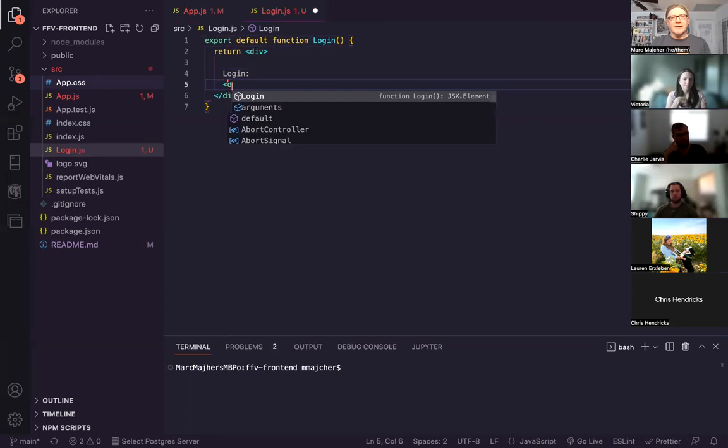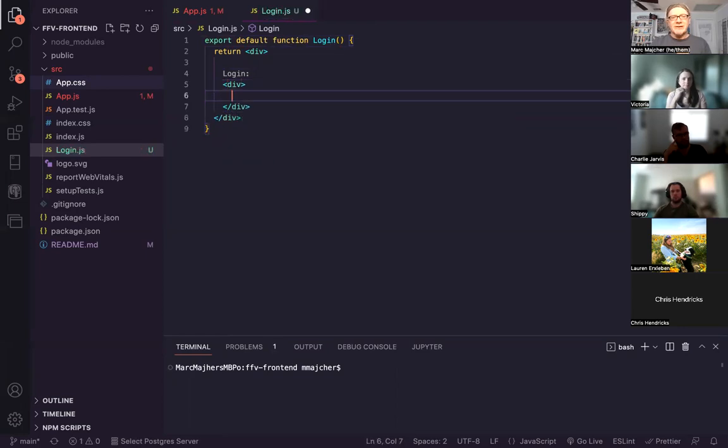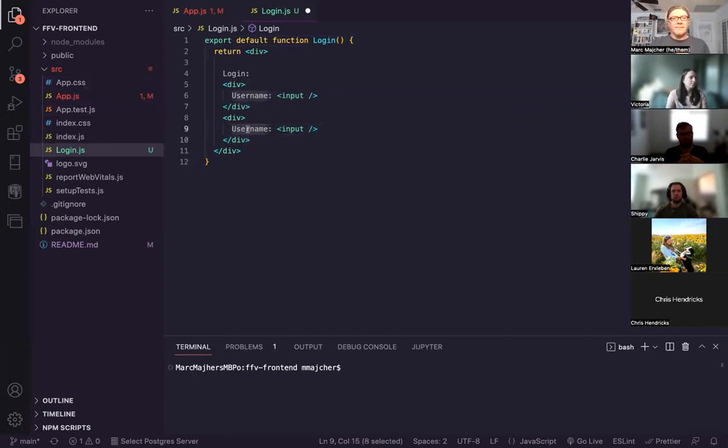I hate putting gross extra divs here, but just for now, we'll do a username. And password. It's not going to look right. This is not how I would do it, but we're doing it here.